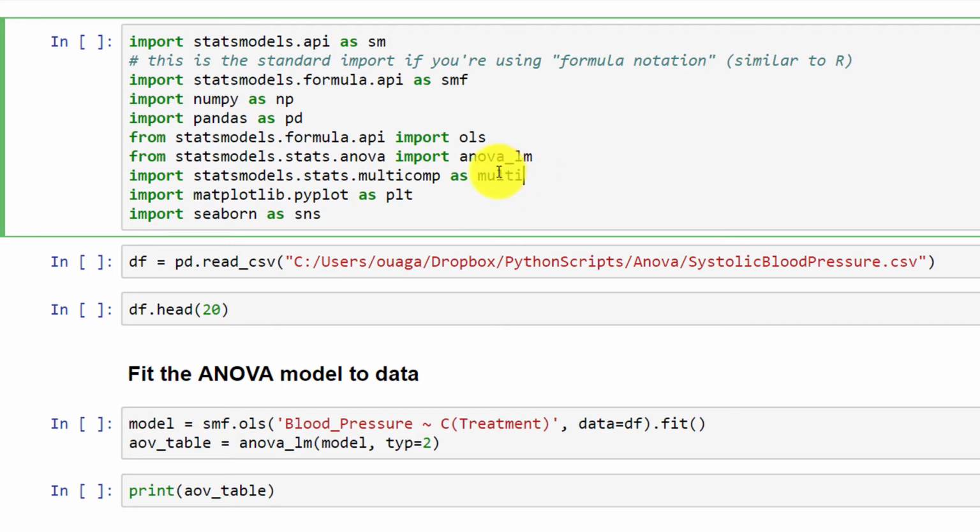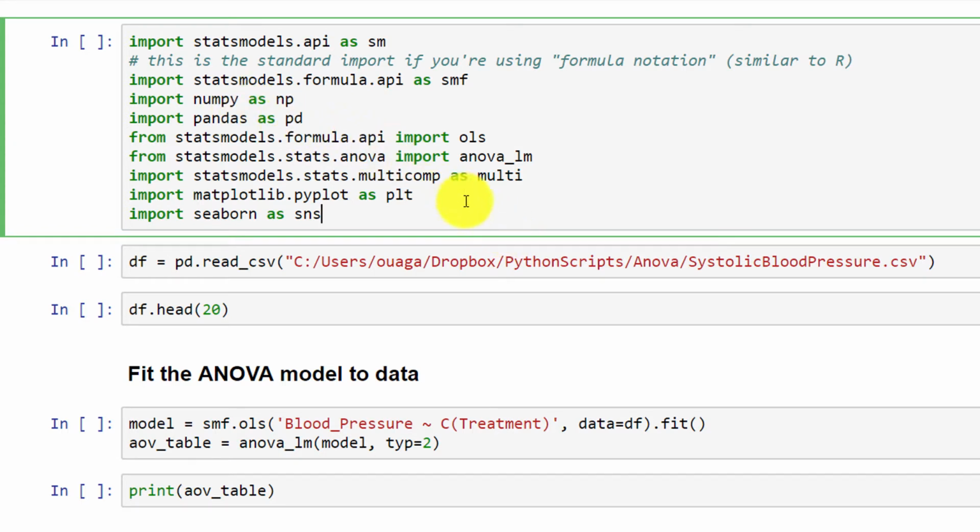So let's import them, and as we are fitting each aspect of the model, it will be clear as to what each import does. Here we have pandas and numpy that we bring in all the time, either to read in the data or to do some computation.